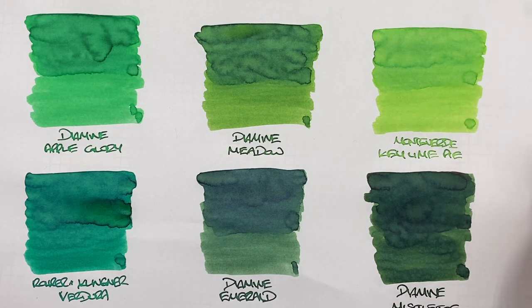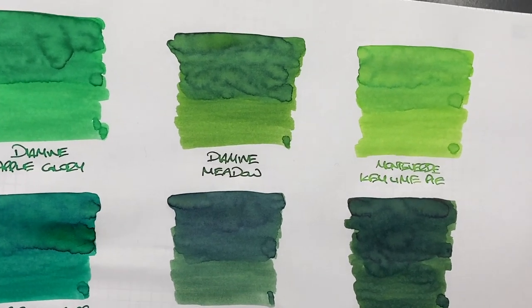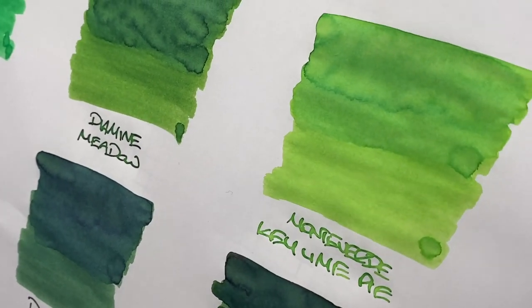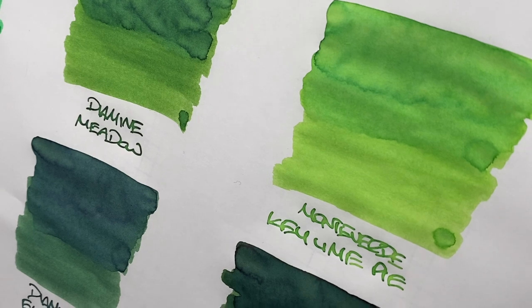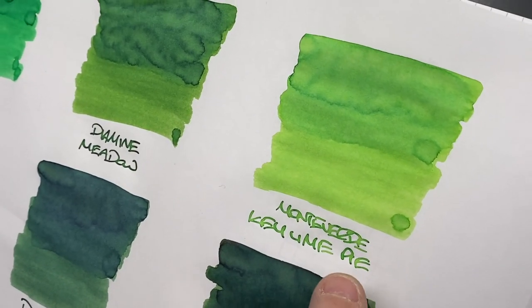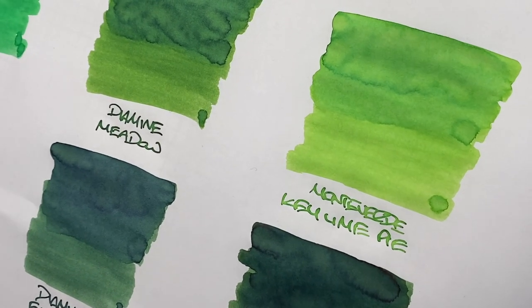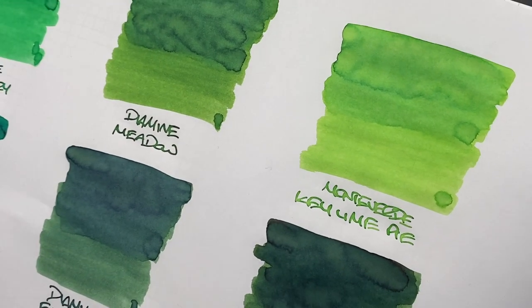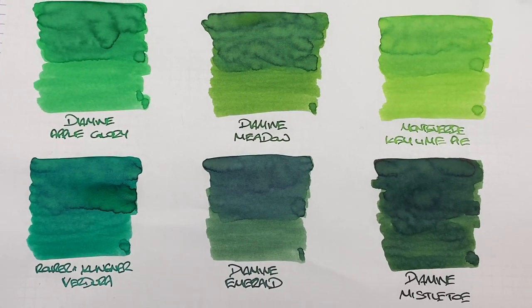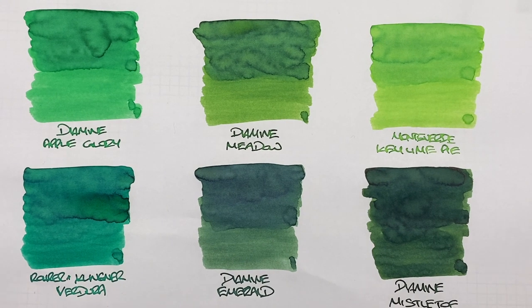Can you see the difference between a wet and a dry writing nib? Yes, you can. Can you see shading? There is shading in the pooled areas. Can you see any sheen there? No, again, you're not going to get sheen. Although, maybe there is some sheen on the writing sample. It looks a little bit shiny, I should say. So maybe there's a little bit of a green sheen coming out there, but you're not seeing a red sheen, which is typically what you would see on maybe a darker green coloured ink.